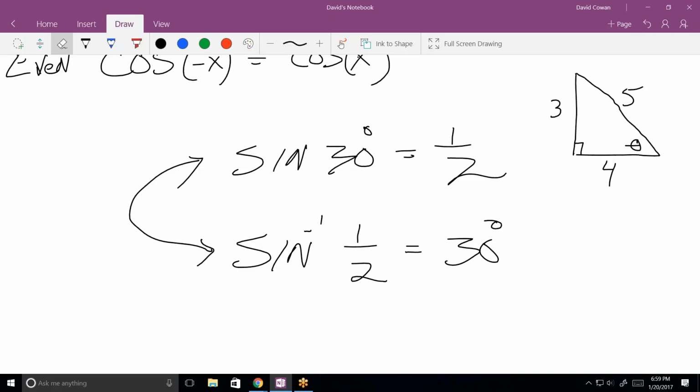Radians turn out to actually be a number. Pi over 2 is a number because pi is 3.14, right? So if I do pi over 2, I get 1.57 and change. And the reason that you end up using radians almost exclusively has to do with calculus. There's a huge part of trig in calculus. And unfortunately, when you take the derivative or the integral of trig functions, it only works if they're in radians.